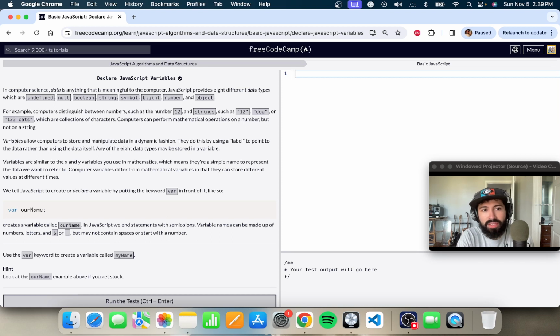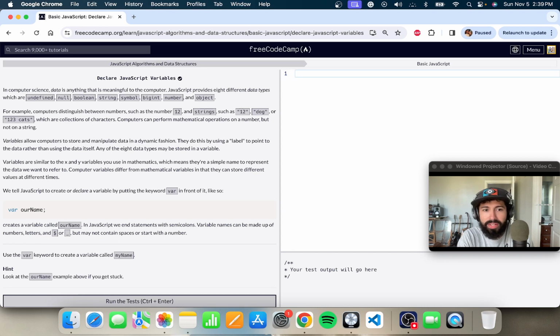Variables are similar to the x and y variables you use in mathematics, which means they're a simple name to represent the data we want to refer to. Computer variables are different from mathematical variables in that they can store different values at different times. We tell JavaScript to create or declare a variable by putting the keyword var in front of it, like so. var ourName creates a variable called ourName.